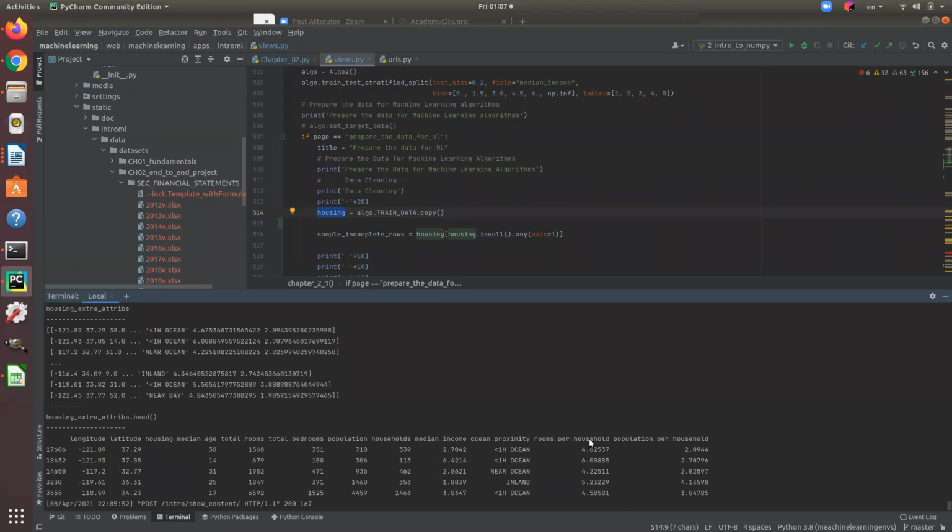This is called generating new variables. So I'm trying to do another variable, by the way, population per household. How many people I have in every house on average in every district, okay? So that could be another variable. And maybe I want to use those variables, and maybe they are better ones to help me estimate the value of the house.